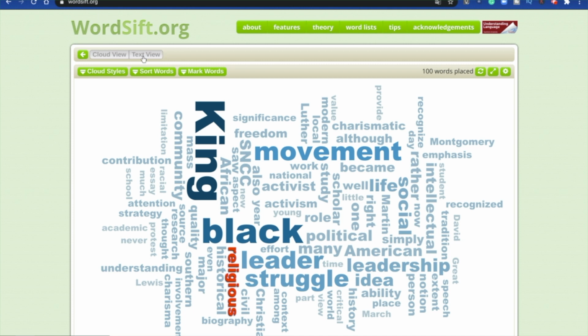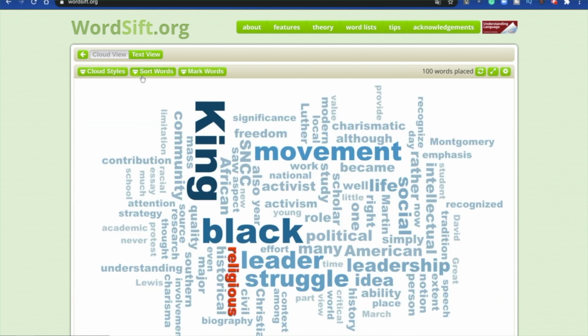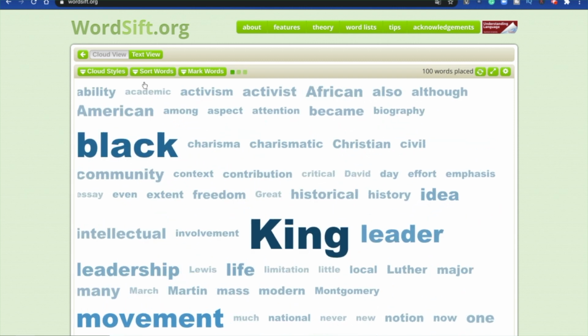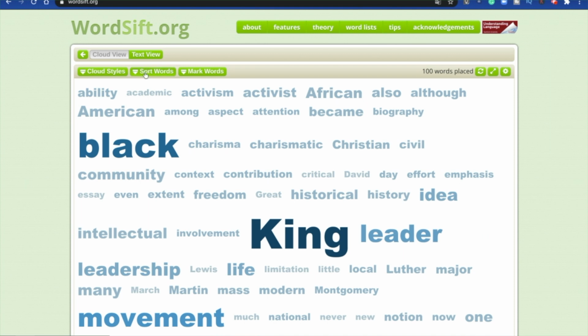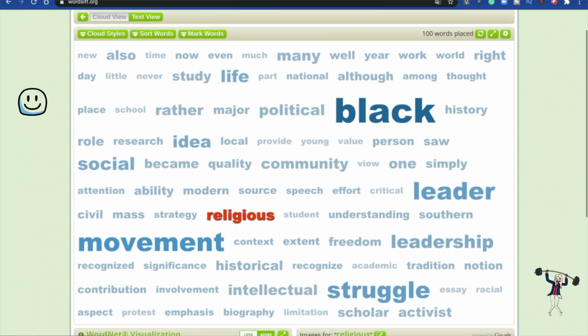Now let's check out some other features. If I click here, I can see a text view. This is a great way to teach text structure to your students. You can also see the word counts, the number of paragraphs, and different information that helps you understand the complexity of the text. You can also sort the words in various ways. I can do it alphabetically A to Z, and I can also sort it by most common words to rare words. This can allow you to see the words in the text your students already know, but also the words at the bottom that they may struggle with.